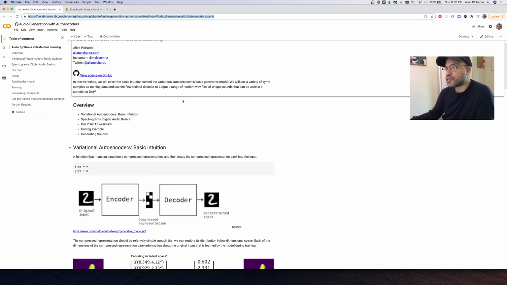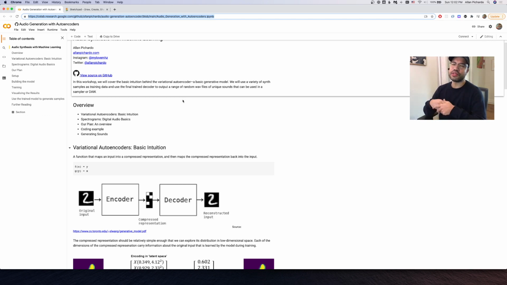We're going to start off with some basics about the variational autoencoder, how to think of it in an intuitive way. We're not really going to go into the calculus or anything like that. Then we'll talk a bit about the STFT, the short-time Fourier transform, and what that does to our audio signals.